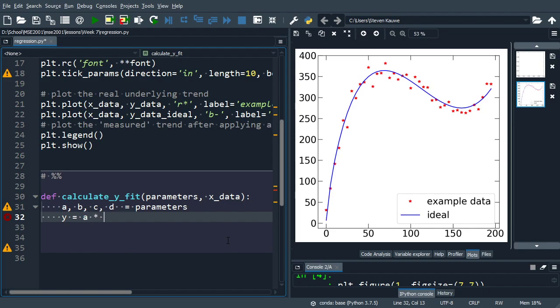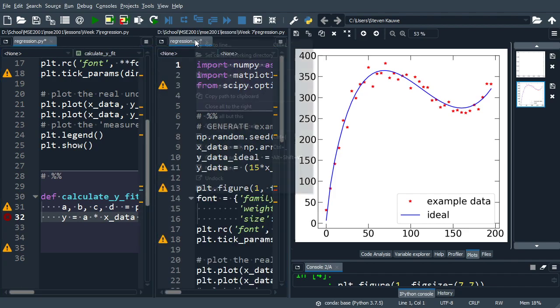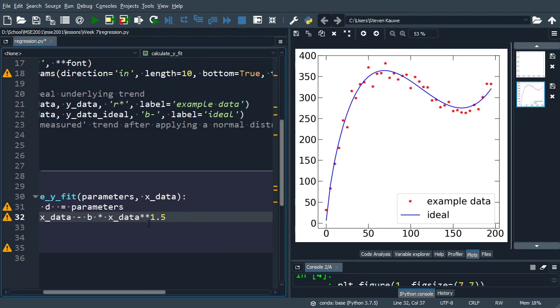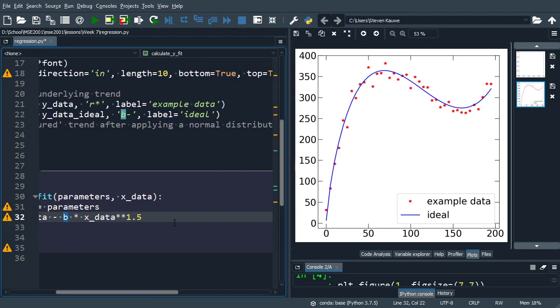I'm going to say it's a times x data minus b times x data, and let's say we think there's a 3/2 power relationship to coefficient b, plus c times the exponential of x data raised to the d.